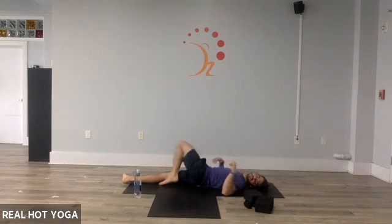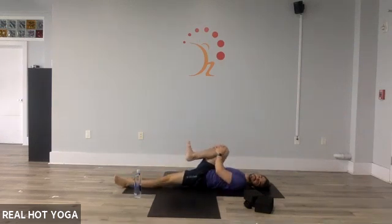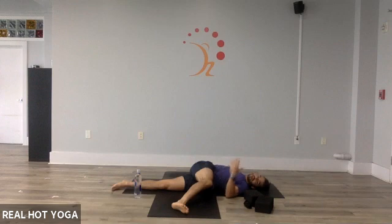Switch sides. Other leg. In. Squeeze it in and twist. Other way. Gaze the other way. Do you see too that we work with the body as a whole in yoga? That's why we do both sides.